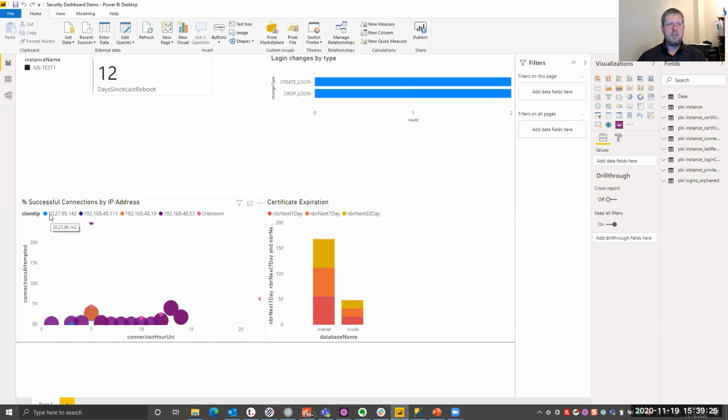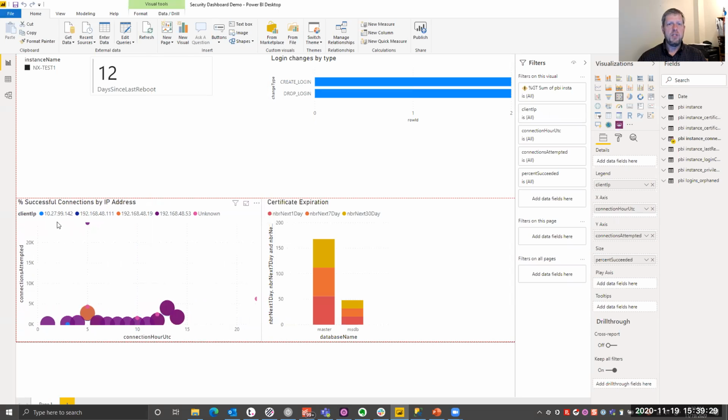But there's this one on a 10 dot address that really shouldn't be there. And you can very clearly see that it's down here. I'm not the world's best person on visualizations, so somebody could probably do this better. But the idea here is that you can see that, okay, we've got this 10 dot IP address. You click on that, and now it highlights that.